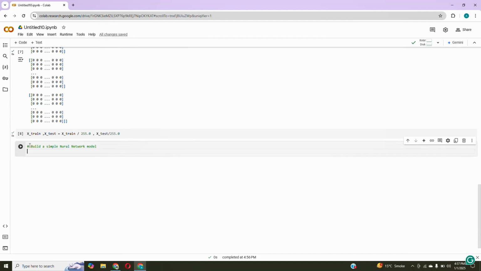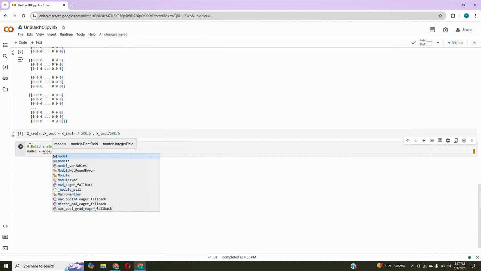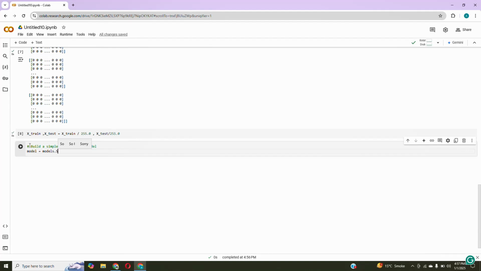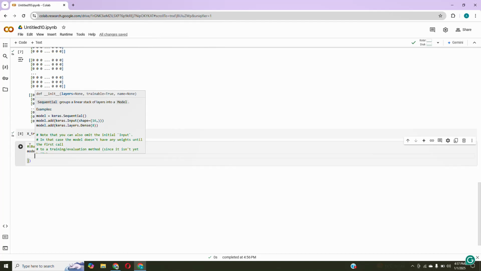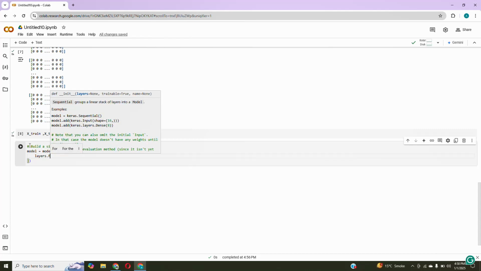First of all, we create a model. For models, I will import Sequential from the TensorFlow libraries and call it here. Here we can create layers.Dense.